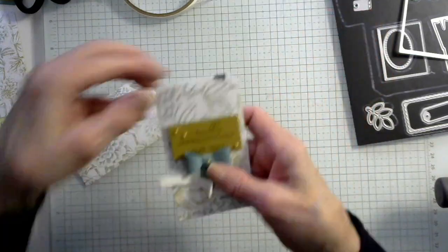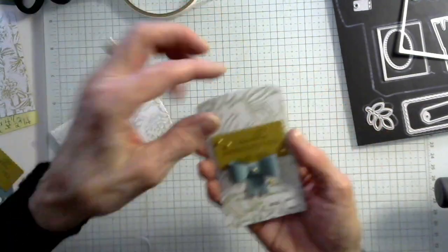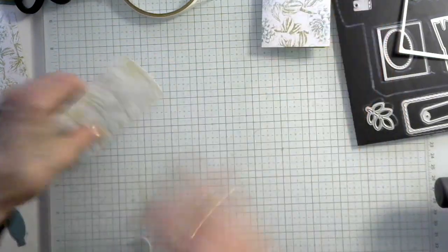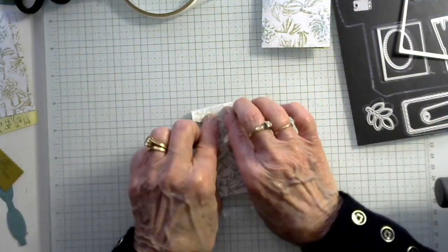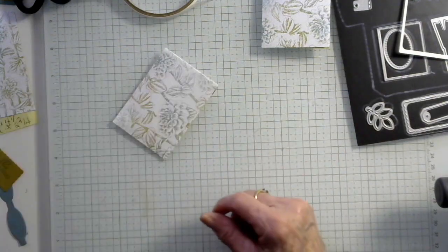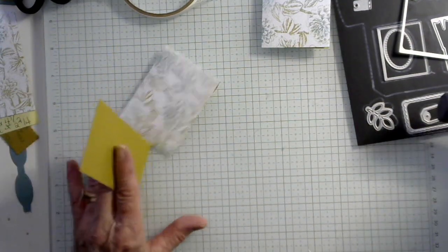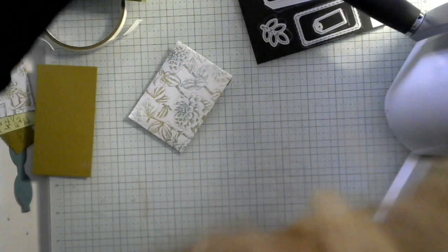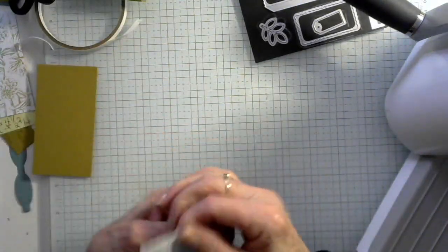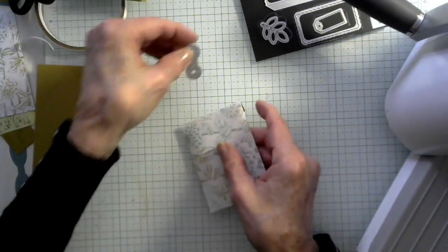Now, on the one that I made for a sample, I did not fold over the edge like you would a little envelope. So on this one, we're going to do that. And what I'm going to do is take some of our, and I'm having to use my big, I had a malfunction with my mini. The handle came off, which sometimes happens, and I'll have to let you know the fix for that. So what we're going to do is we're going to put this little flap over there.